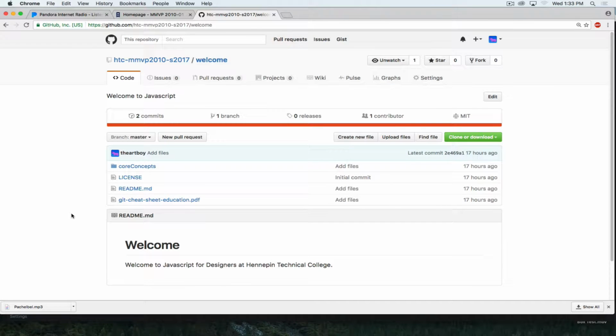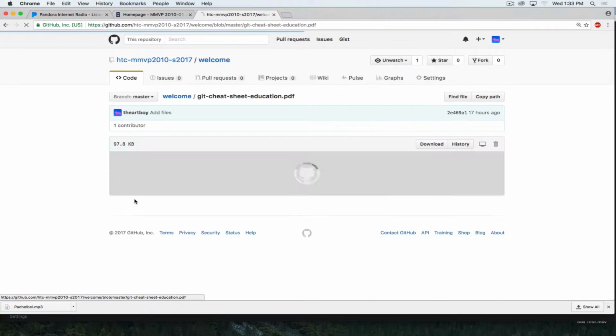When we go to Welcome, there's a few things worth looking at. One, you will notice that there's the Git cheat sheet education PDF.